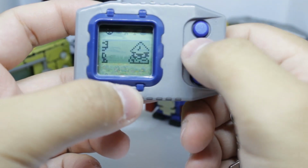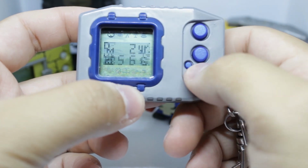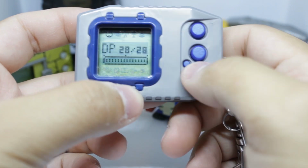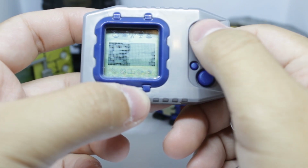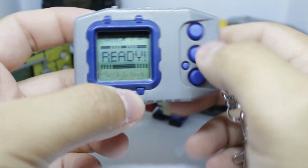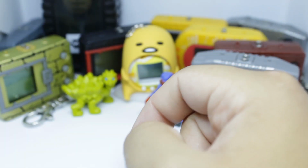I do have, did I get camera stakes? I don't know if I got camera stakes with Gessomon, but I did only get one effort, whereas Vidramon does have... Oh no, he doesn't have full effort. Let's get it right now. So I think about the Giga Hits in here. I think it was 8, right?